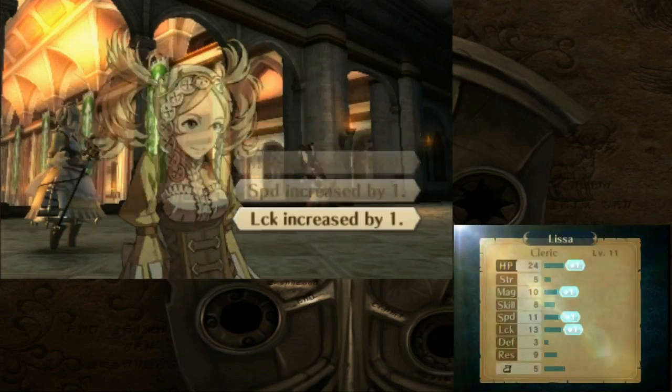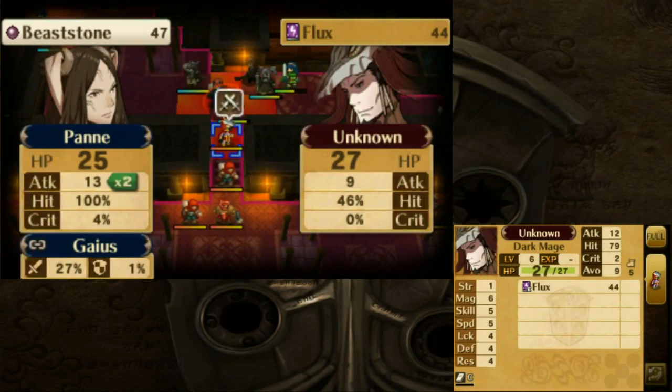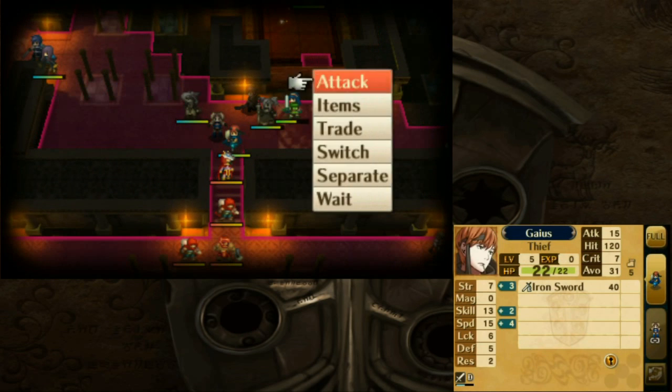Oh, finally no strength. In my practice run, she did actually gain strength there, but... okay, that's going to be one short of KOing you, actually. That's annoying. But you kind of don't want Gaius to go there.